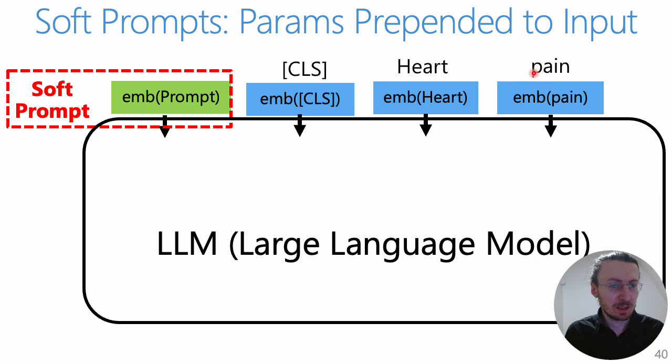So let's say that the patient sends input being heart pain. Then we embed the input, so we go from the words to some word embeddings. And then on the level of these word embeddings, which are basically the vector of parameters for each of the tokens, we also add an additional embedding, which is the soft prompt. It's additional parameters, a vector of parameters that is added, or so-called prepended, before the embeddings for specific tokens. So just think about this soft prompt as additional parameters that we prepend to the other parameters in the embedding space of the model.